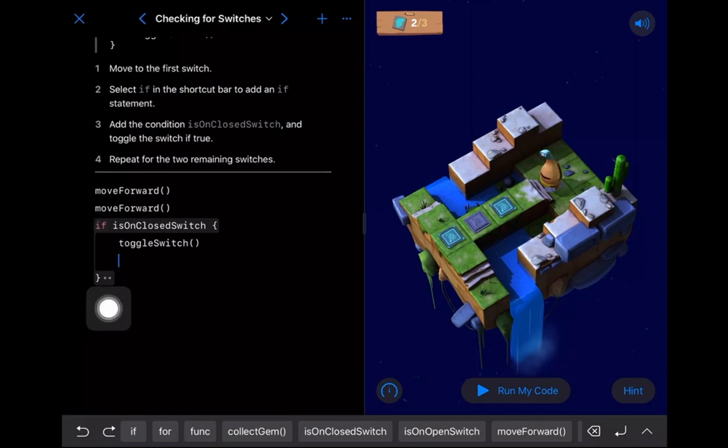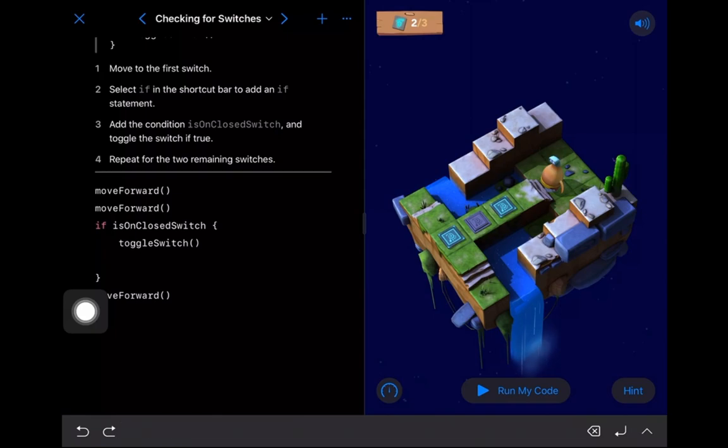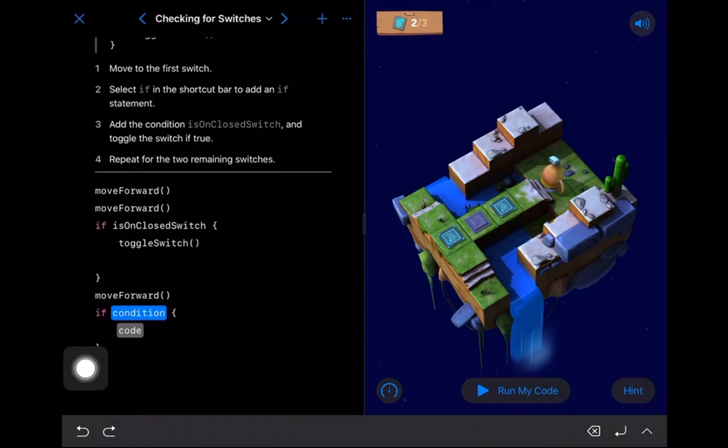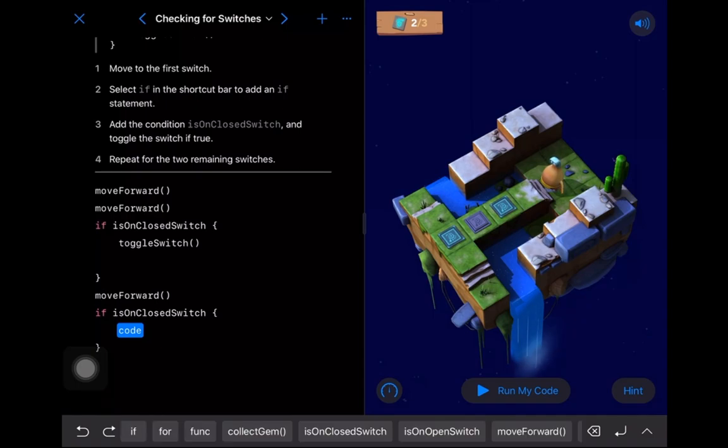So let's tap down below again. And we'll hit move forward. And now we're on another switch. So we'll test again. So we'll get out another if block. And we'll test again if we're on a closed switch. Then we'll do the same thing.